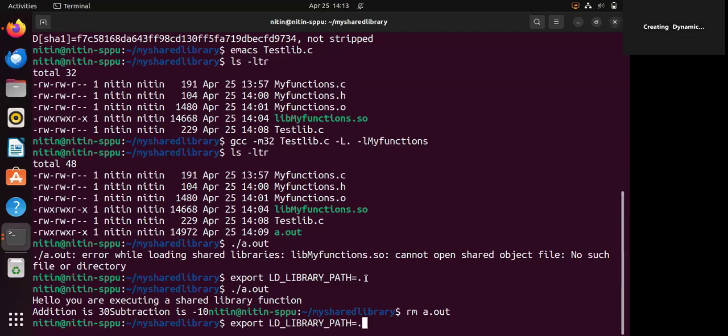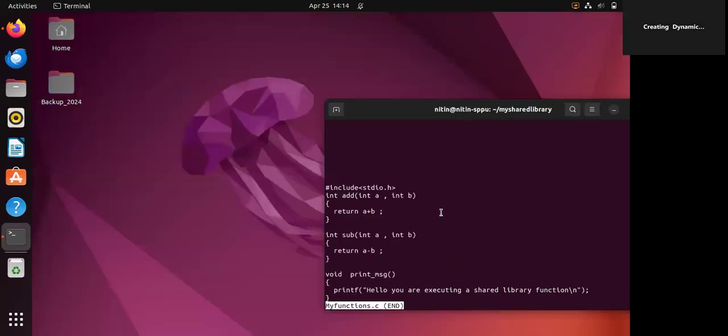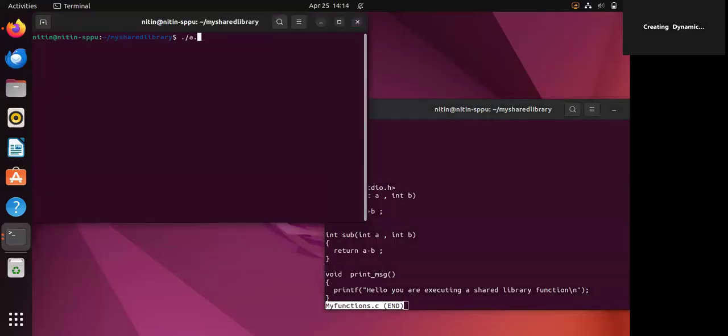So what we will do is we will try to copy our library into the local library. Like for long-term usage, for production or for system-wide deployment, we'll do this. Okay. Now, let me close this terminal for a while. Let me open another terminal again and let me execute the code.